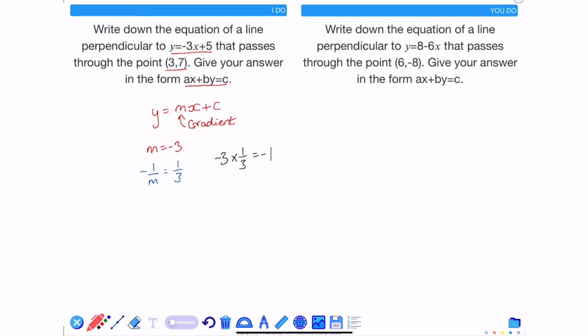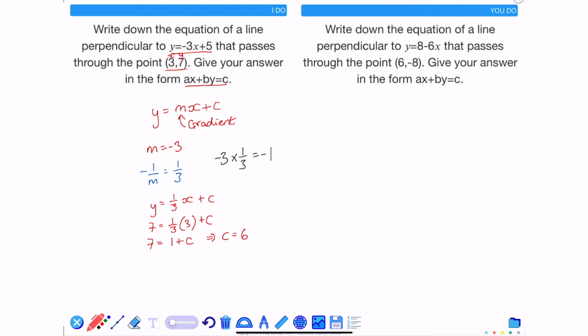So looking at y equals mx plus c and substituting in what I know about the perpendicular line already, I know that y will equal a third of x plus c. I was given a point that this perpendicular line must go through, and I know that when x is equal to 3, y is equal to 7. So substituting in the coordinate, 7 is equal to a third of 3 plus c. Now that I've only got one unknown and simplifying where I can, 7 is equal to 1 plus c, which leads to c is equal to 6.